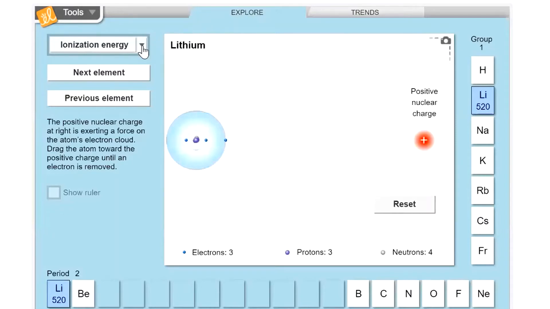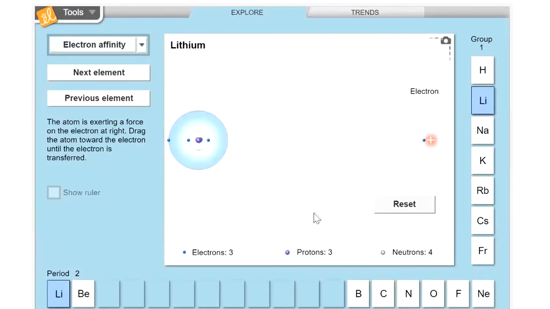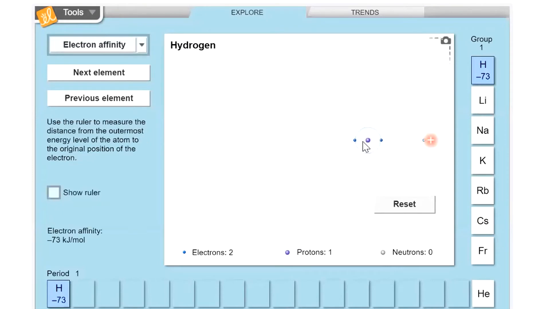Finally, our third thing is for a related thing to ionization energy, which is electron affinity. And we'll reset here. And let's say we're starting with hydrogen. Okay. So we're going to, once again, we're going to grab our atom. And this is about the ability to add an electron. Notice that there's another electron waiting to be given off here. The question is, how much will this grab another electron? Not yet. Not yet. Oh, and there it went. Okay. So we have a similar process here. Instead of an electron popping off our given atom, we're going to bring it next to some source of electrons and see how far it has to go. So we have a number here. And this is a negative number. Negative 73 kilojoules per mole.